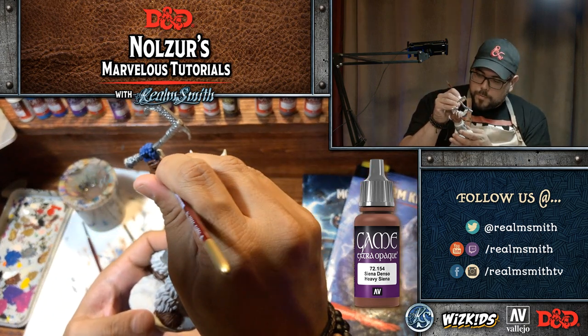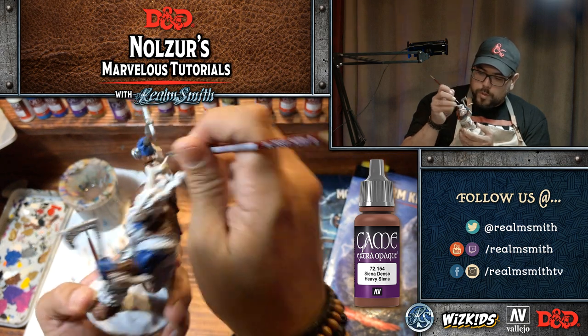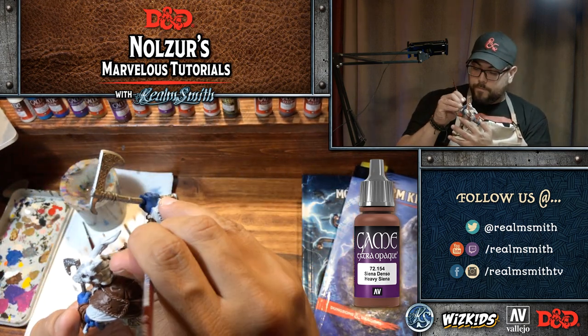It still allows you to do touch-ups a lot easier without having to get more paint out. And then you use less paint that way too. You go through less paint, so you get a lot more mileage out of it.